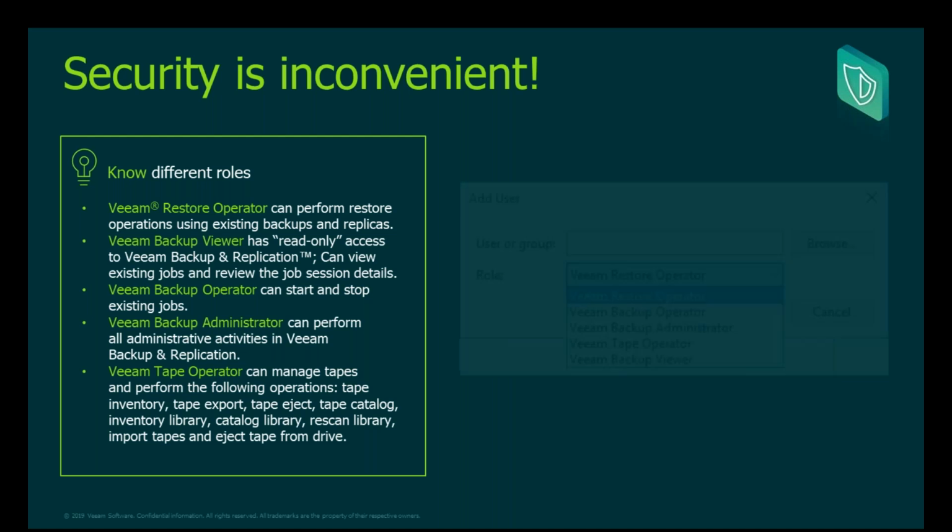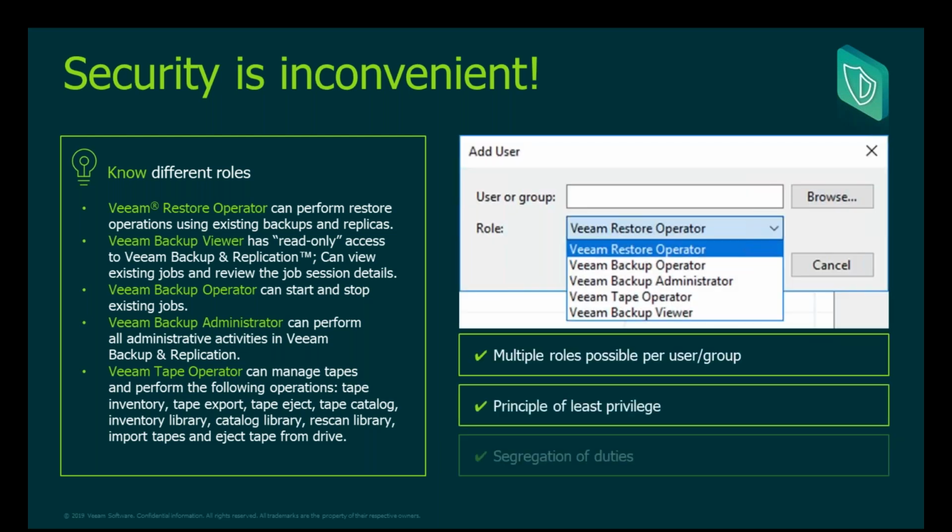And the thought here is that having these roles are really straightforward. We can add them in the user interface and have multiple roles per user. You can implement some least privilege approach as well as segregation of duties. And this is in addition to some role-based access control for self-service backup and restore. So if you think about all of those from an interactive use context, you can actually implement a lot of security. But that's not all.